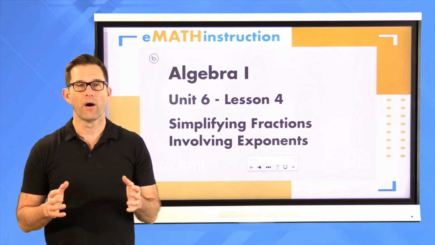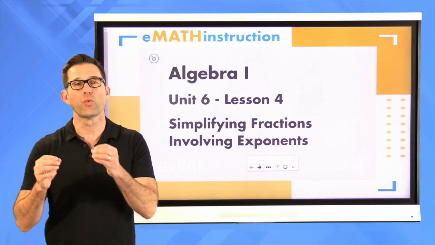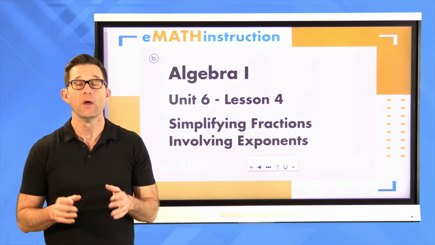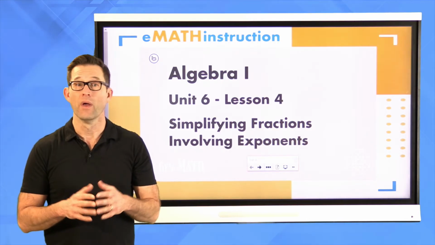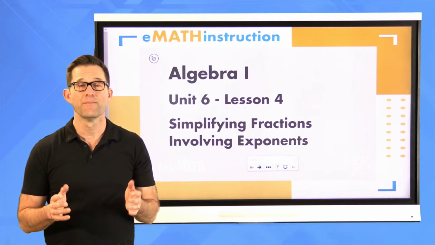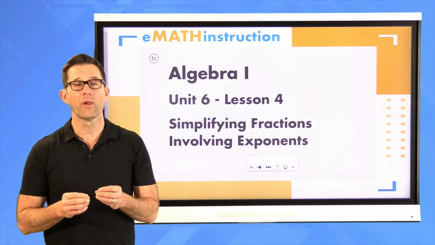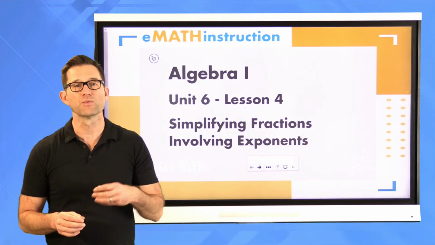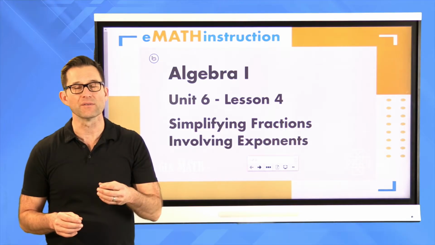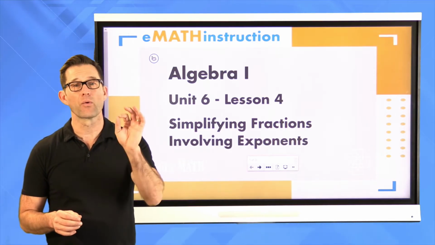So very often we are tasked with writing equivalent exponential expressions. We started doing that in the last lesson, right? And we looked at two very important exponent laws. Today, we're going to start to develop the third very important exponent law, which really has to do with what happens when we divide two things that have the same base but are raised to exponents.